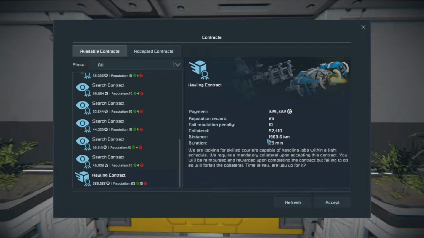So if you have, say, a jump capable ship, this should be quite easy. Otherwise, I would say, since it took me about 20 minutes to get here from about 112 kilometers away, this will take you a pretty long time if you're just going by impulse or ion thrusters or whatever.